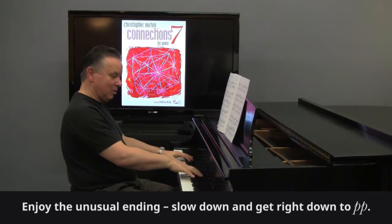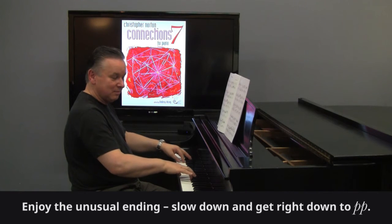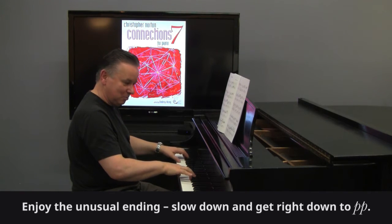But you can slow down quite a lot. It says rel al fine, which means slow to the end. And it really is slowing.